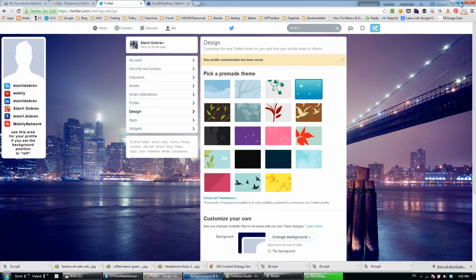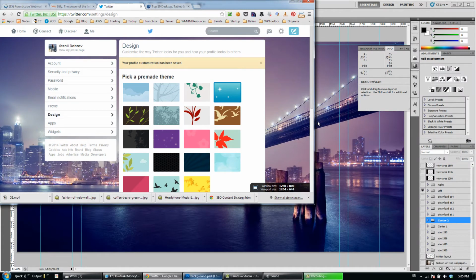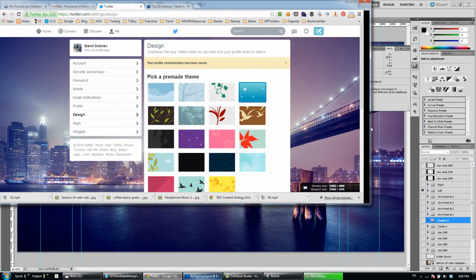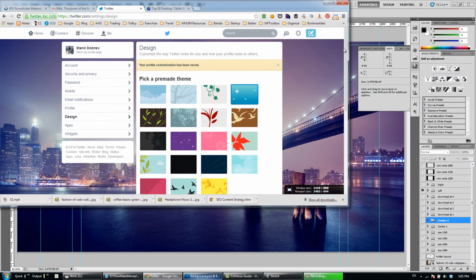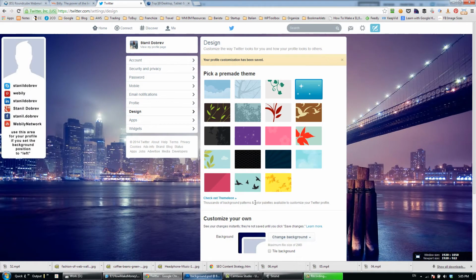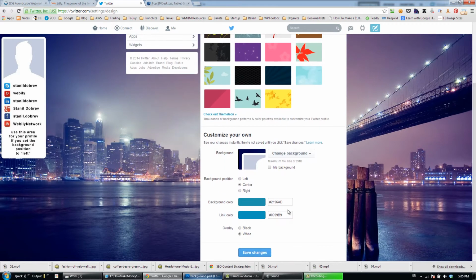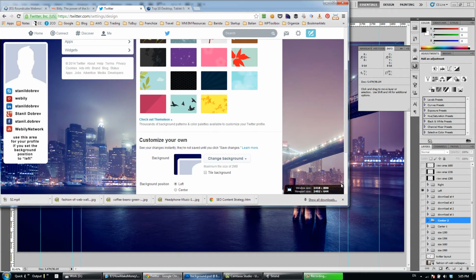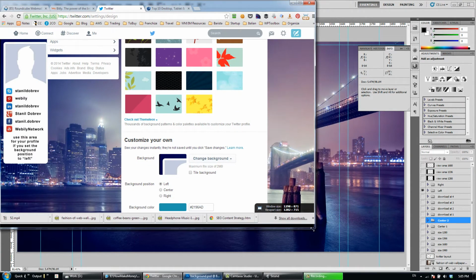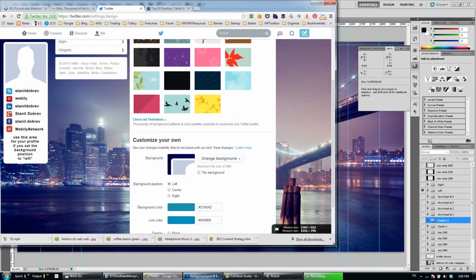But while I made it center, you see when I resize the window, while the background is centered, it goes away on the left. So let's make the background aligned left. And now when we resize, you see it will always stay on the left.